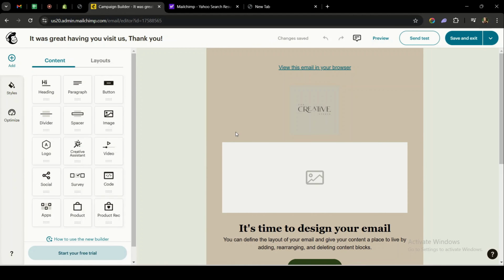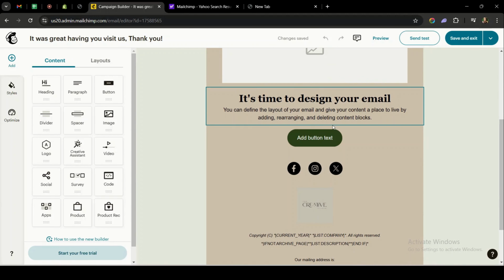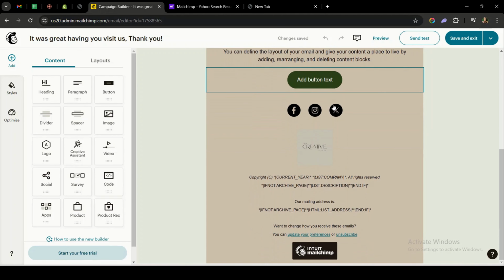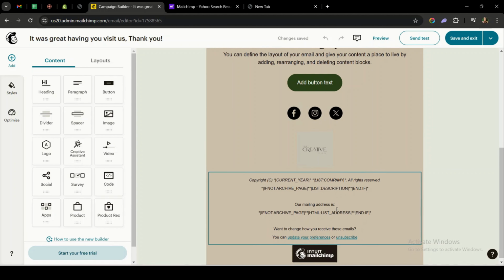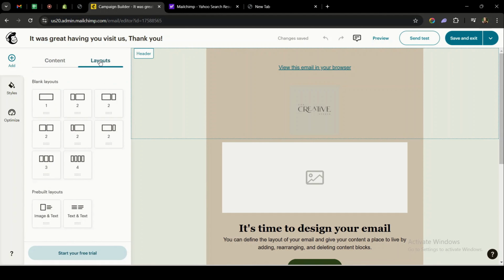This is the stage where you're going to edit the components and content of your email itself. Right on top, you have the header, the logo, the image content, some text placeholders, a call to action, and some other additional components. On the left side of your screen, you have the editing panel, by which you can adjust the content, add different sections to your existing content if you would like, and also adjust the layout of your template.